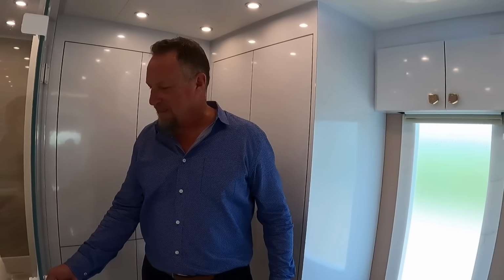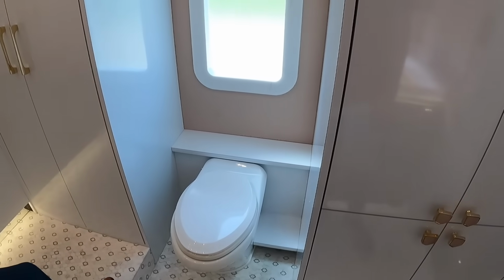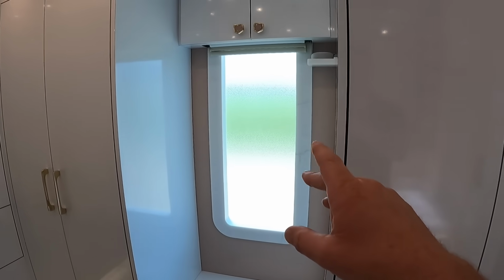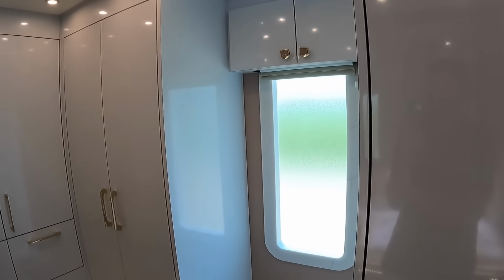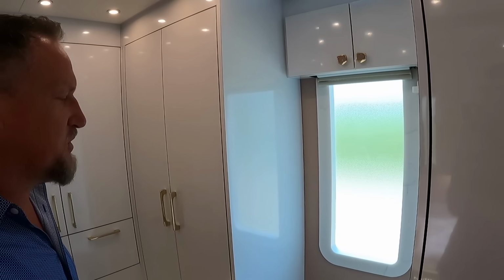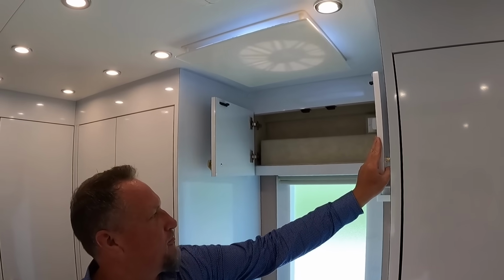The client in this case is a pretty tall guy, so we want to make sure he doesn't have to do this to get out of the shower. Measure everything. And you have a lot of room around the head there as well. A lot of area. Good size window that's, what's the word for this window that just allows light in, but it's not transparent? Oh yeah, translucent. We do that typically in the bathrooms. That way you don't have to remember to put a shade down. But if you do forget, you can tell Alexa to do it without having to get up. Nice. She'll take care of it right back here. You have a little storage over the head there.